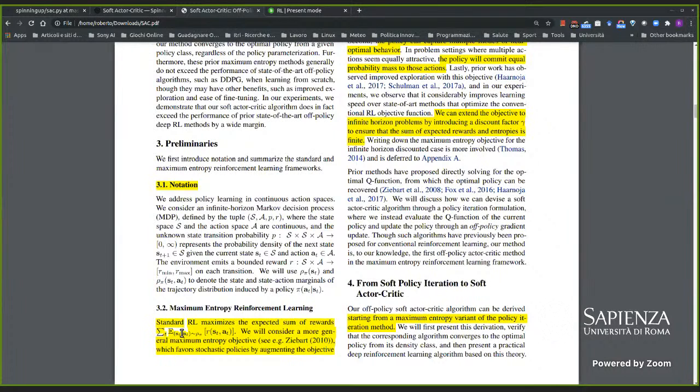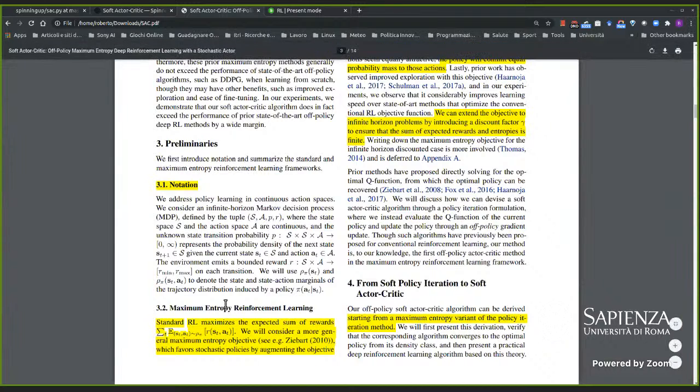So in expectation, where the states and the actions are sampled from the trajectory distribution generated by the policy, for these states and actions we just sum the rewards, and in expectation, this is what we are maximizing.